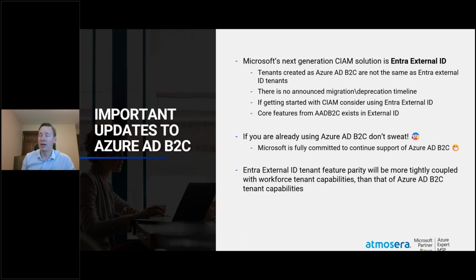The Entra External ID tenant, the feature parity is more tightly coupled with the workforce tenant capabilities. So that's why it's a better recommendation to use that, because as Microsoft innovates and improves their security offerings within even the workforce tenant, they go almost hand in hand with the capabilities of the external tenant compared to the Azure AD B2C tenant. So a lot more better feature updates on the security side that you'll probably see coming forth with Entra External ID. But again, they're both being maintained and developed until an announcement will be made in terms of any deprecation or migration.